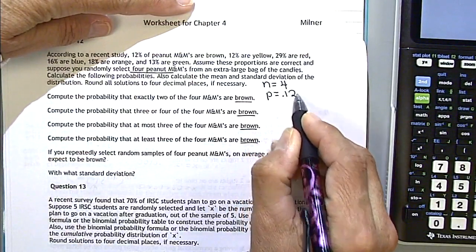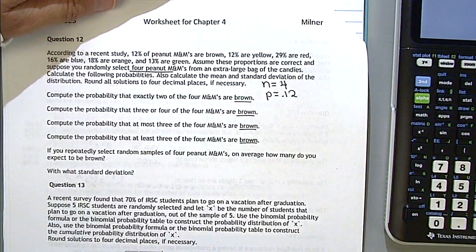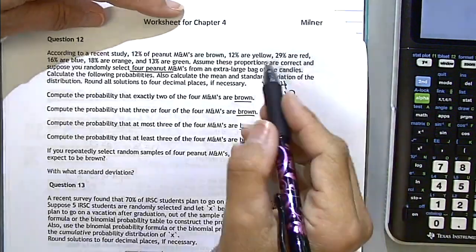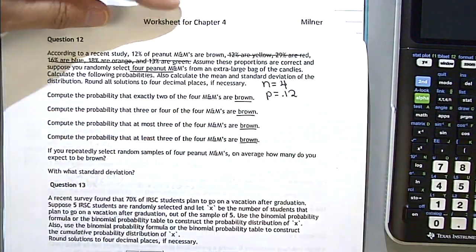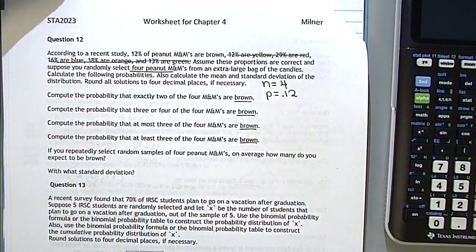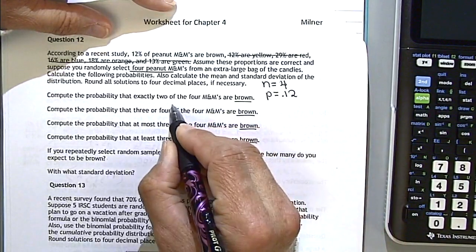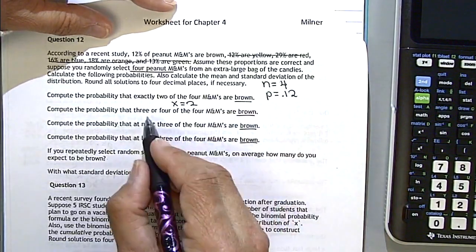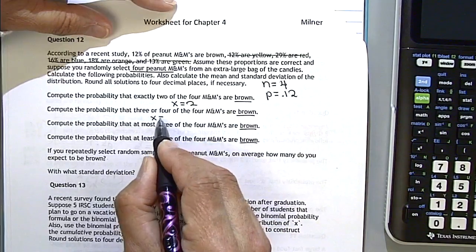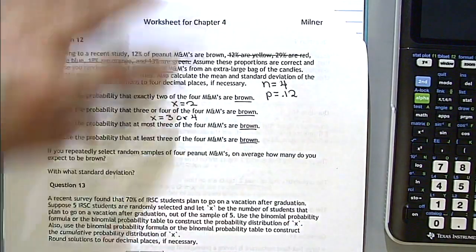Well, 12%, 0.12. Okay? And the only reason I'm doing this for you is because you need to learn to get rid of everything else in that problem. These probabilities are of no use to us, right? And then you just say, this is for 2 to 4. Well, in this case, x is equal to 2. Calculate the probability. In this case, 3 or 4, x is equal to 3 or 4. Calculate the 2 probabilities and add them together.